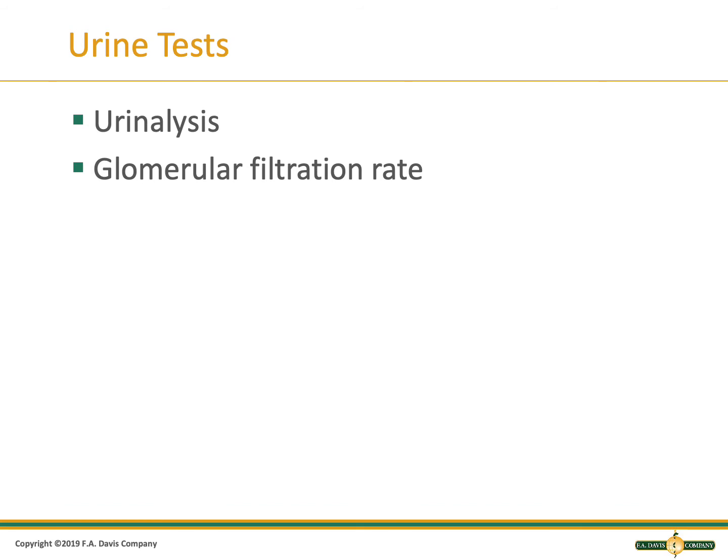And then the glomerular filtration rate, or the GFR, is the most accurate testing for evaluating kidney function. And it involves a 24-hour collection of urine. And it actually checks creatinine levels. And all of these tests that have been on these last few slides, I believe, are on page 509 or 510 in your book. So make sure you're reading through all of those. They're all very interesting.